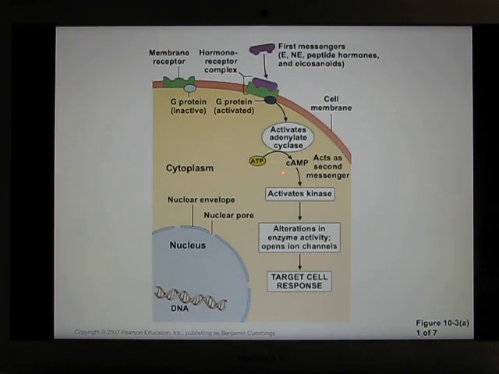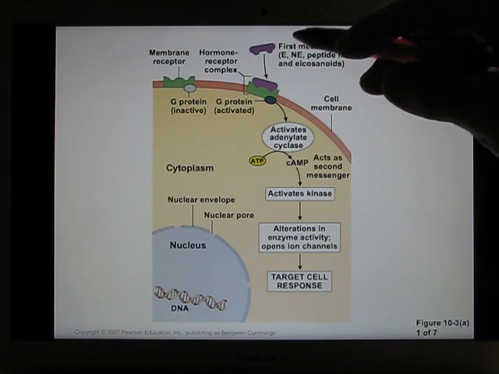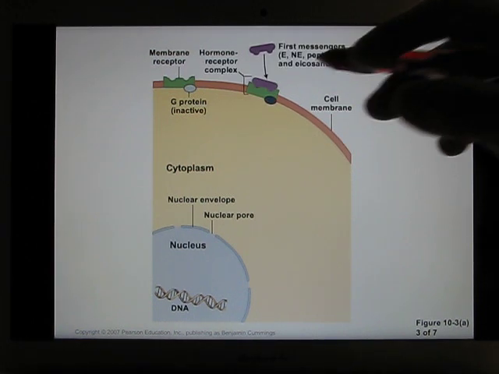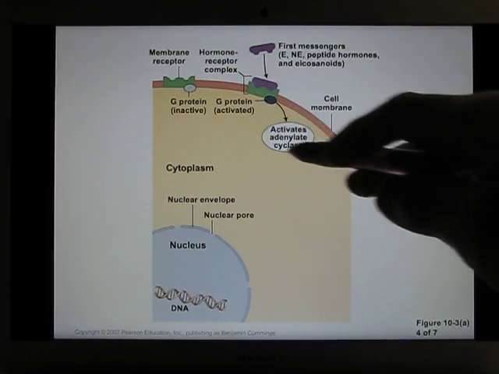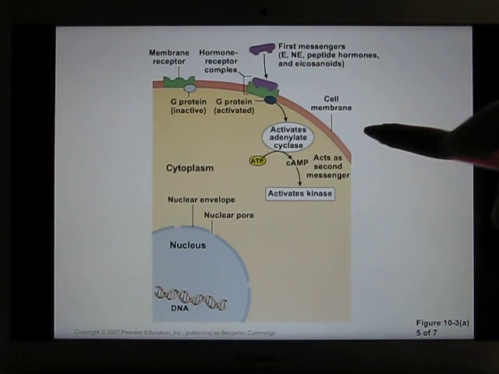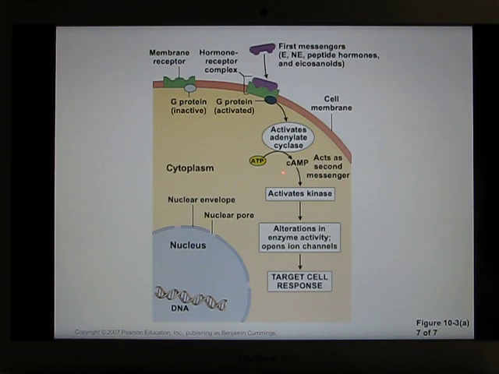This picture shows you the molecular response after the peptide hormone binds with the receptor. First, when the hormone comes, it will bind with the membrane receptor and activate it. The inside part, called the G protein, will activate the protein inside the cell, and it will trigger the second messenger, cyclic AMP, to be activated. When cyclic AMP is activated, it will activate other proteins inside the cell, and the cell will respond. Like if this is the muscle, it will take more glucose in and lower your blood sugar level.